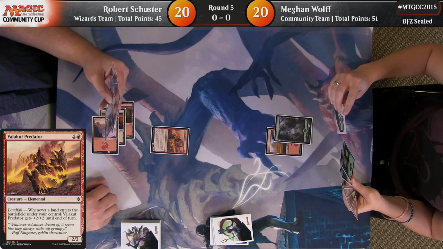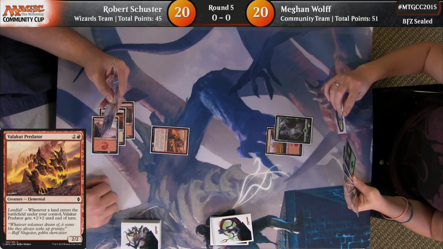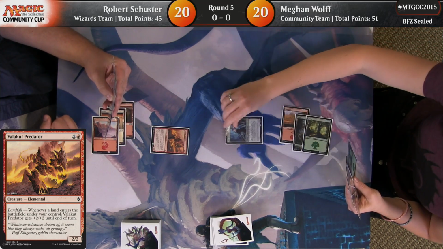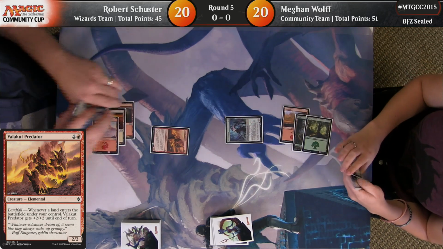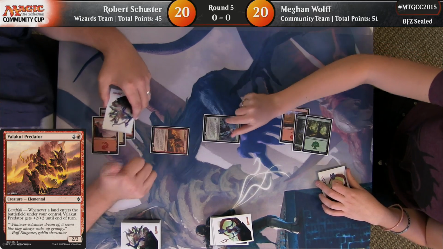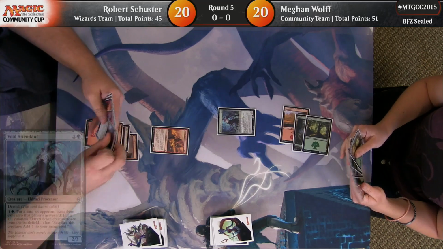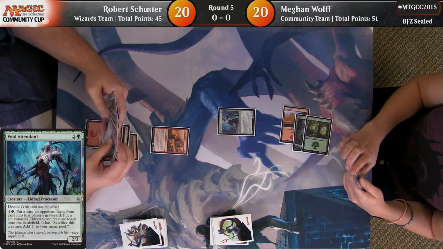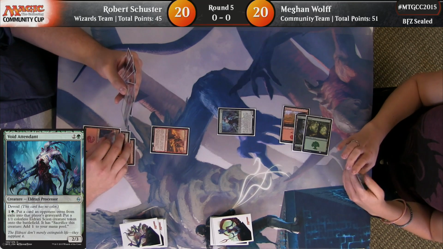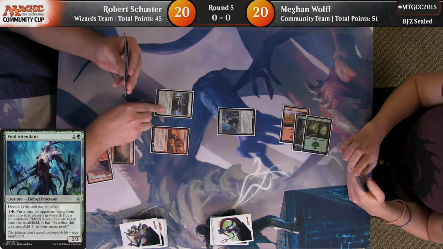Valakut Predator is a 3-drop with landfall. It's a 2/2, and it gets +2/+2 every time you make your land drop. So hopefully Robert will see more lands. That's definitely an efficient attacker, 4/4 on the next turn. And possibly more, like we saw Evolving Wilds. There's definitely ways to get more than one land onto the battlefield. Theoretically, you could open a fetch land. That is true. Although I think we would have heard about it by now. There would have been some whooping and screaming from the player area, and there was not. So, I mean, there was a Hallowed Fountain that was open. Oh, I heard the whooping there.